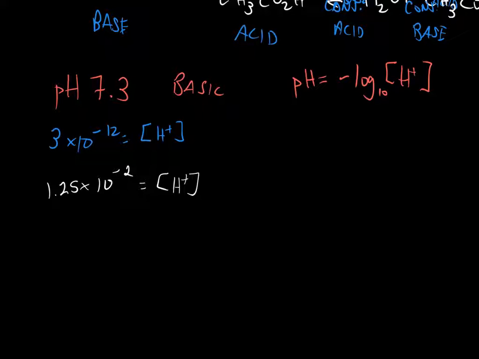So over here, we'd go the negative log base 10 of parentheses 3 times 10 to the minus 12, which is equal to, oops, I'm really needing batteries. Okay, so we have negative log parentheses 3 times 10 to the minus 12. Yep, okay. And so we get 11.52. You may round it a little bit different.